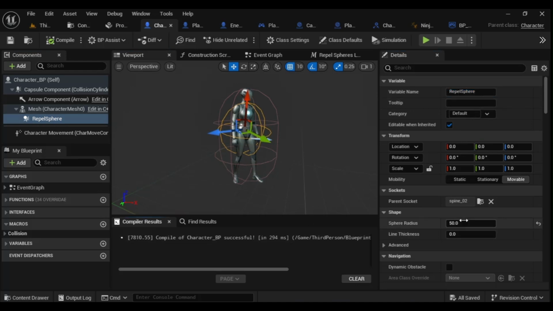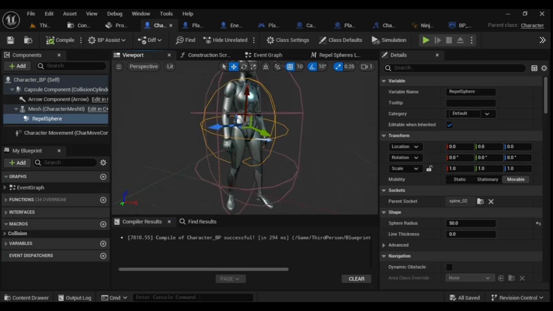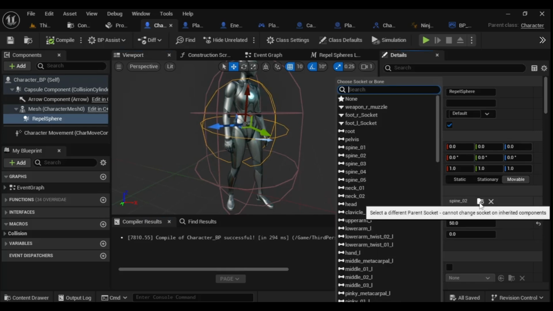After that, I set the sphere radius to 50, and I have this. After that, as I said, I have to locate the sphere to spine 2.